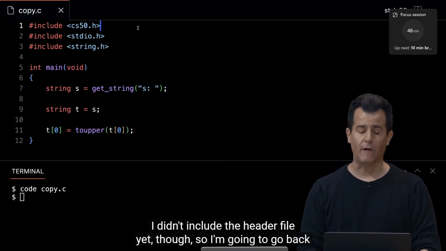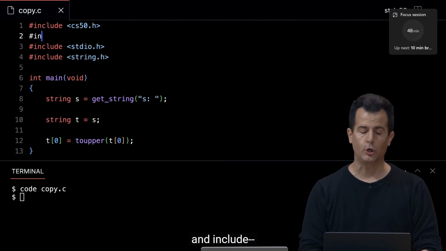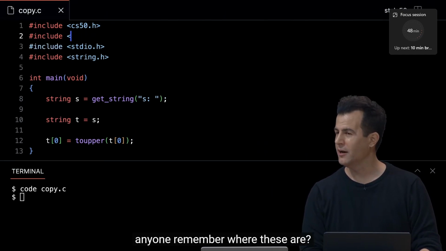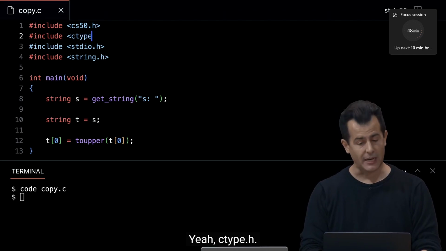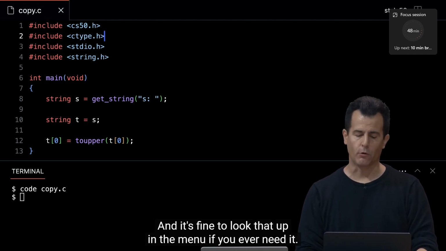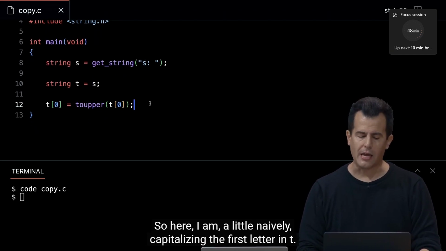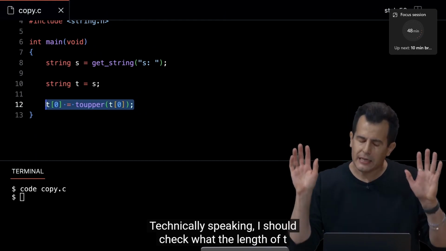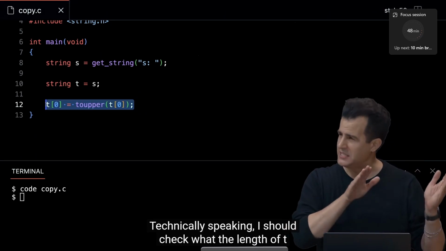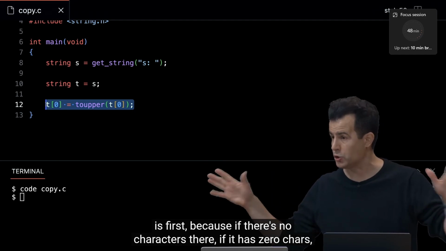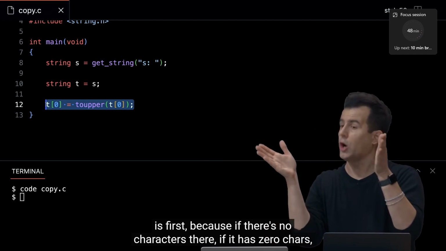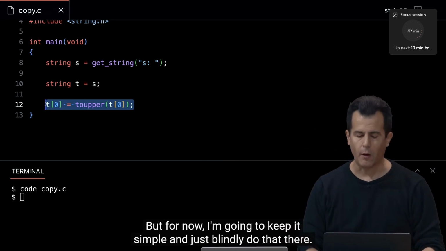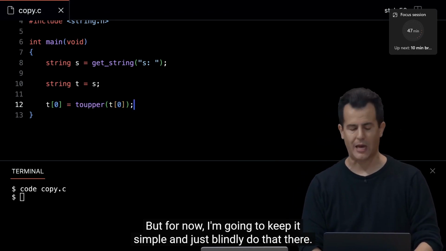I didn't include the header file yet, though, so I'm going to go back and include, anyone remember where these are? Yeah, ctype.h, and it's fine to look that up in the manual if you ever need it. So here I am a little naively capitalizing the first letter in t. Technically speaking, I should check what the length of t is first, because if it has 0 chars, there's nothing to uppercase. But for now, I'm going to keep it simple and just blindly do that there.